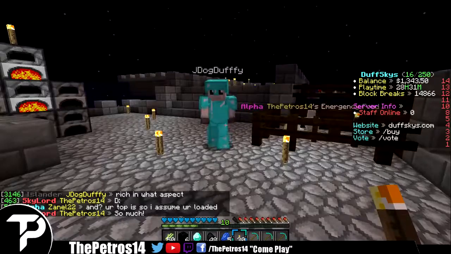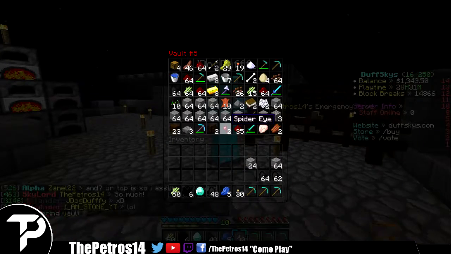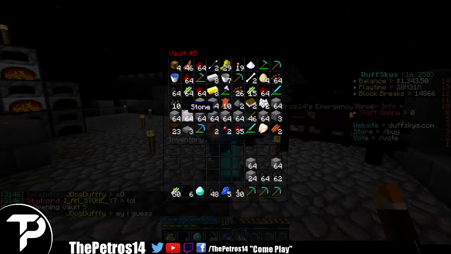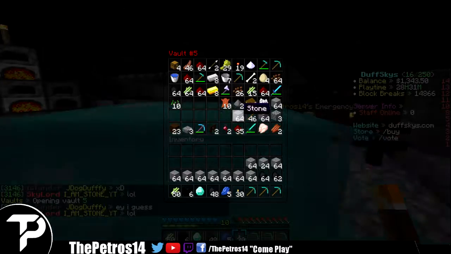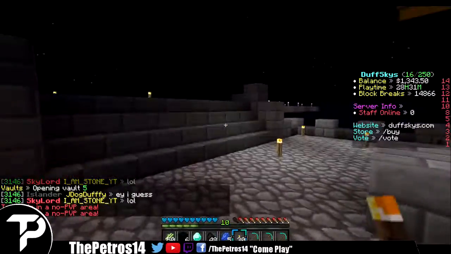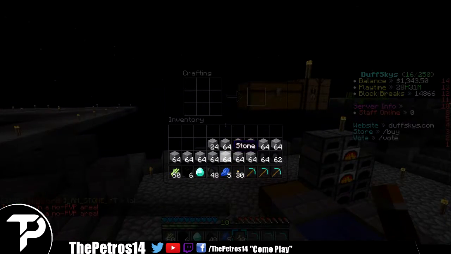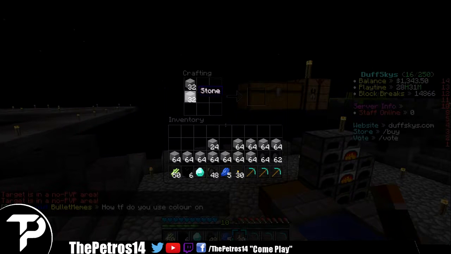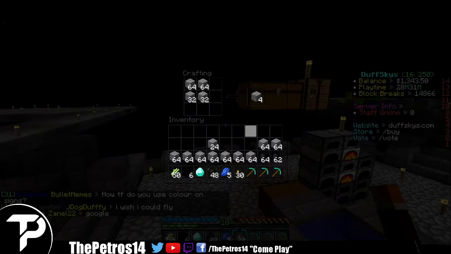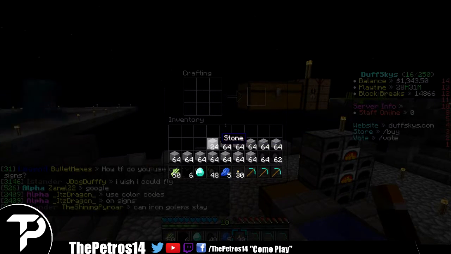Anyways, okay, so that's good. This dude over here is awesome. And he just basically filled up my PV with stone. So, he's pretty awesome. Getting help from friends. Now, we can do this. There we go.